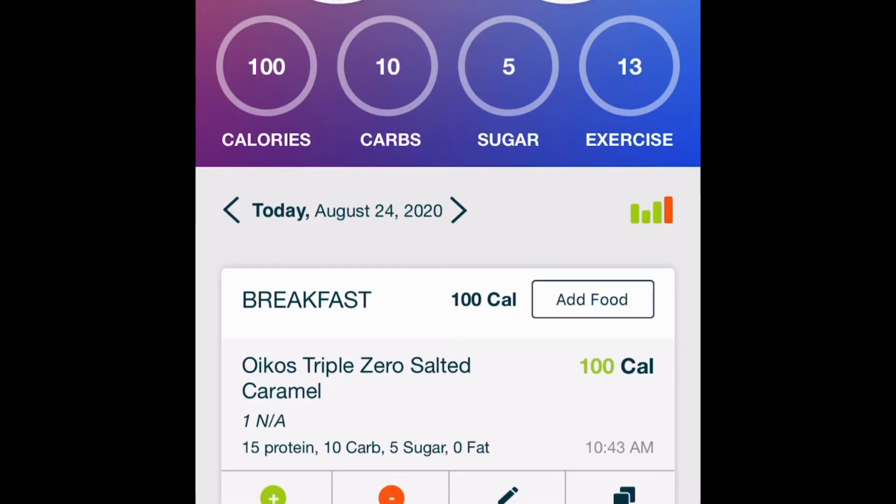And so you see across the top, it's got my protein, my carbs, both net and total. I keep an eye on net carbs and try to keep it under 20. But like I said, my nutritionist at this point is only worried about protein and water. I just like to keep an eye on it. Then you've got sugar, and then exercise. So exercise, it says 13. Since I put on my Apple Watch this morning, I have burned 13 calories, which isn't very much, but I'm planning on moving a lot more today, and I have a workout plan for this afternoon.